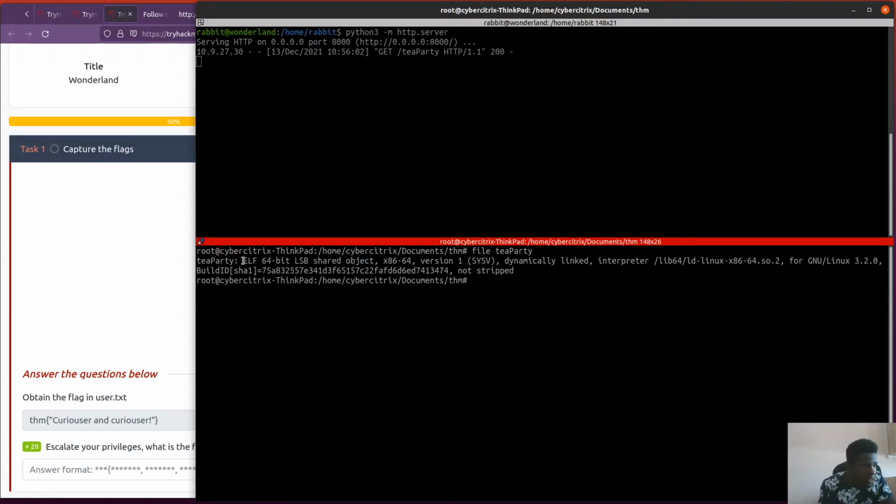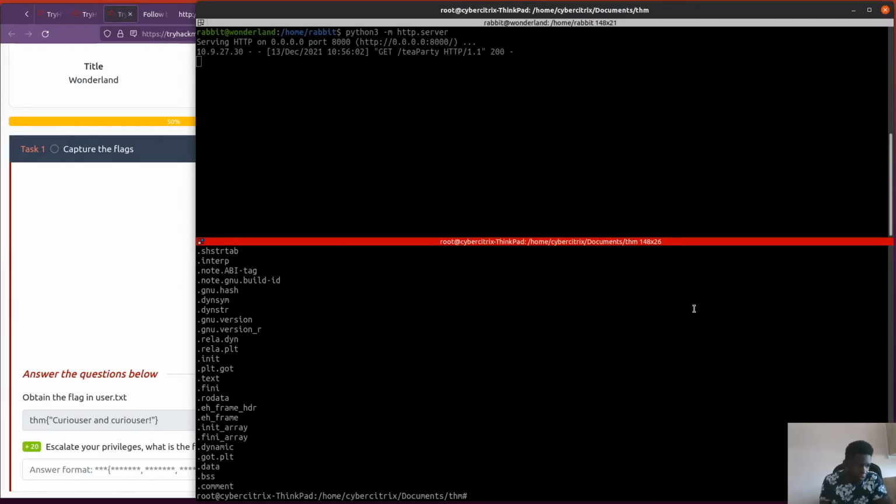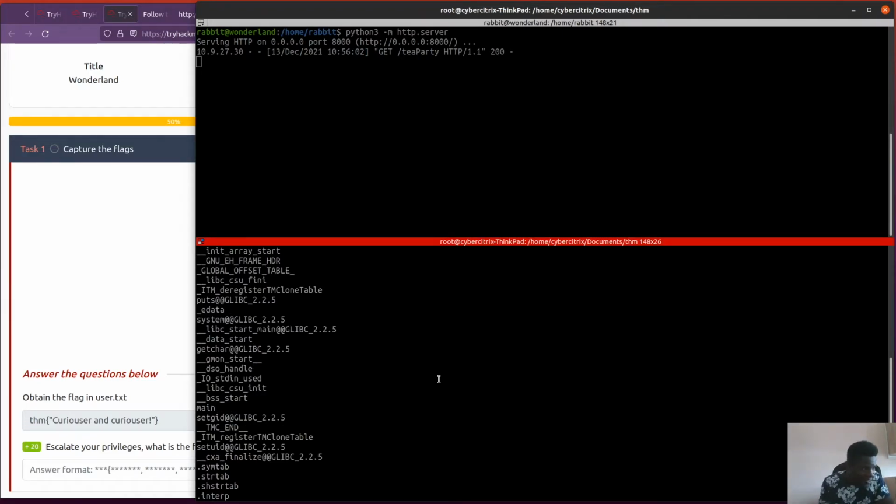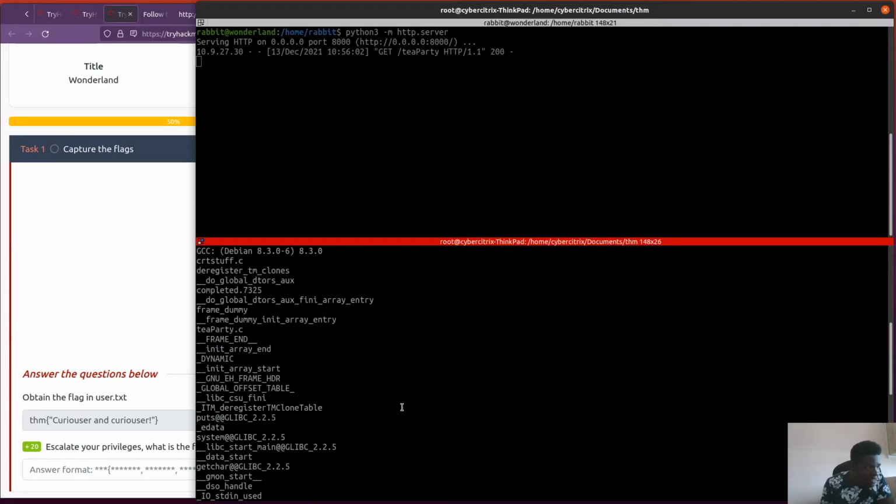We can see it's an ELF. We're just looking at the attributes. So how do we maybe read the content of this file? We can try maybe strings. Okay, strings Tea Party. Oh, great. So once again, it's doing the magic. Let's look within if we can see anything useful.